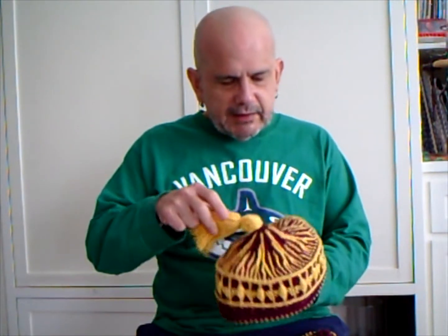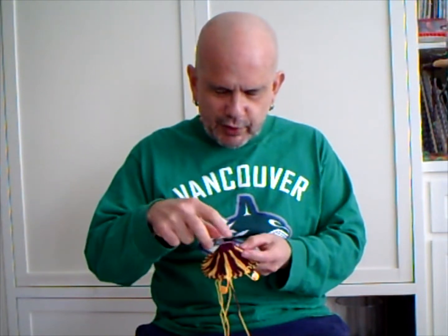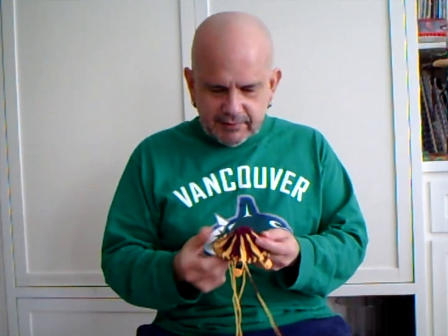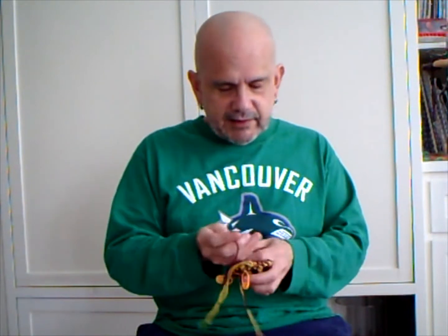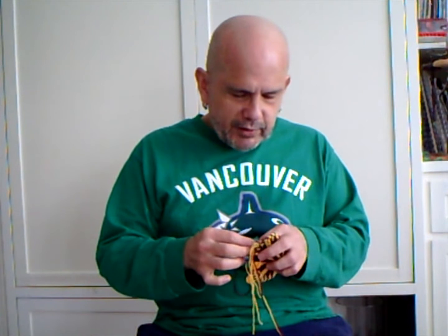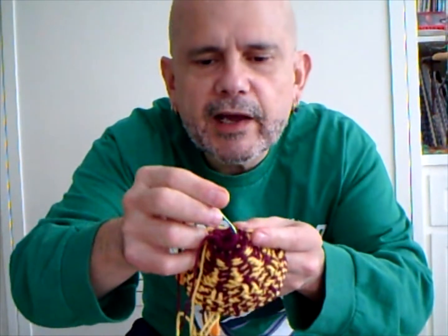This is the way that it looks, and this is why you start. Some of my testers have been worried that it's too conical, like a cone. Once you fix the center with one of these tails — I tell you to leave a three to six inch tail — it's because you're going to have to go through the middle of these stitches, hopefully through the wrong side, and you will go in through this area.